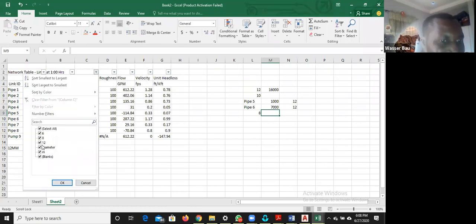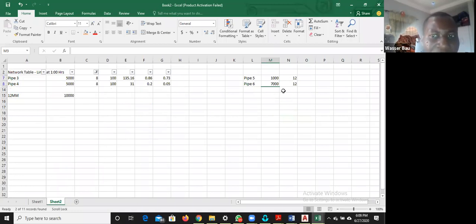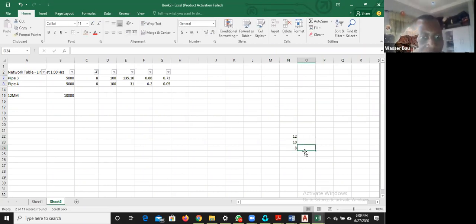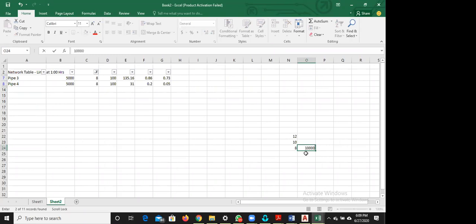I will now come here and say no, I don't want the 12 pipe, I want the whole 8 pipe now. I'll click OK. And it gives me the whole 8 pipe. Okay. Something is wrong here. It's not really wrong per se, but I didn't put it well. Let's say 12, 10, and then 8. So 8 pipe, the total length of pipe is 10,000 feet. Sorry, this is wrong. But I suspect all of us understand what I'm talking about.